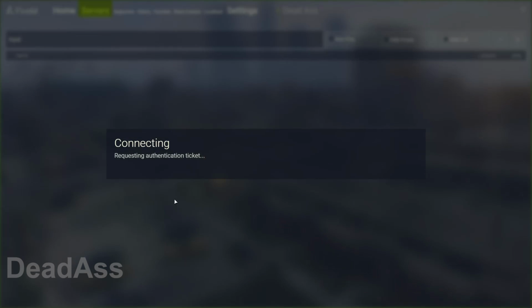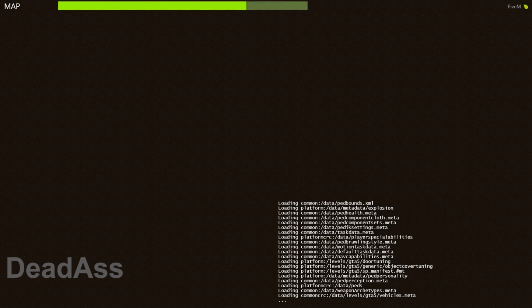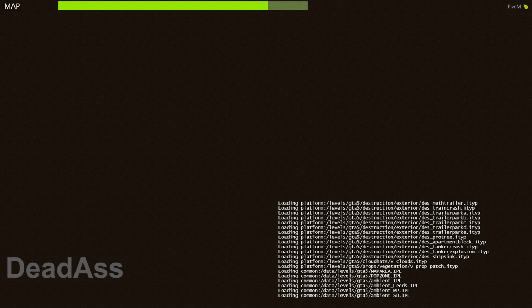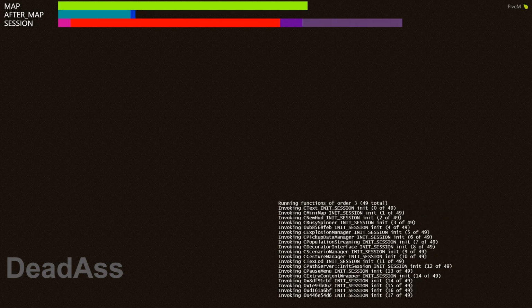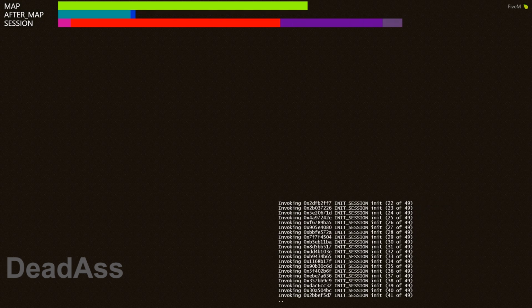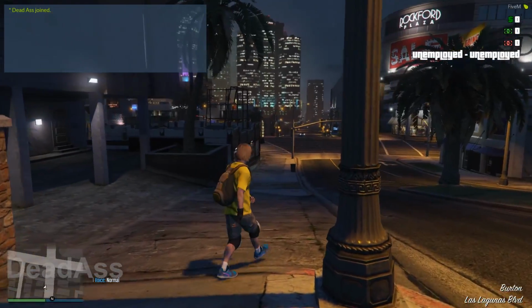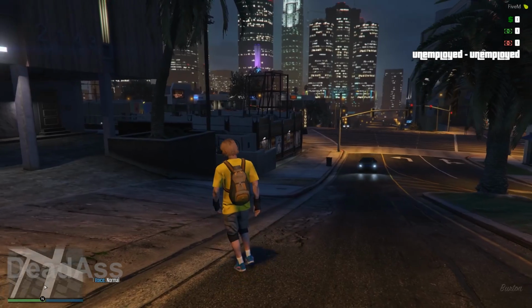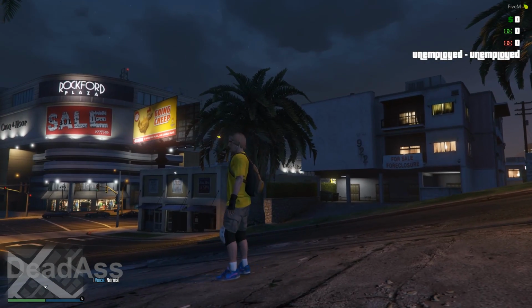So now we're going to go to FiveM, we're going to go to localhost, and as you can see I'm connecting to our server. As you see on some FiveM servers, they have the loading screen, but we haven't done that yet, so we're going to make sure we get that done now. Let's just wait until we connect. Alright, so once you're in, you shouldn't have any scan or anything, there shouldn't be any register screen. It's all normal. You have your voice, you have your job in the top right, and nothing. You have nothing.